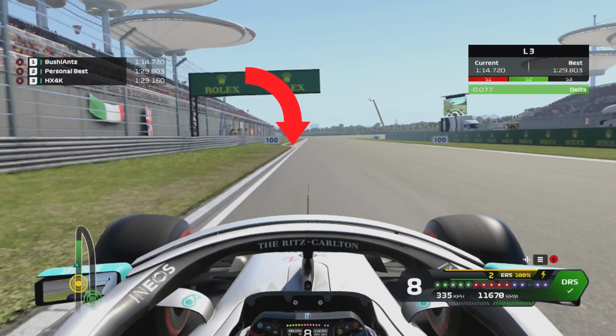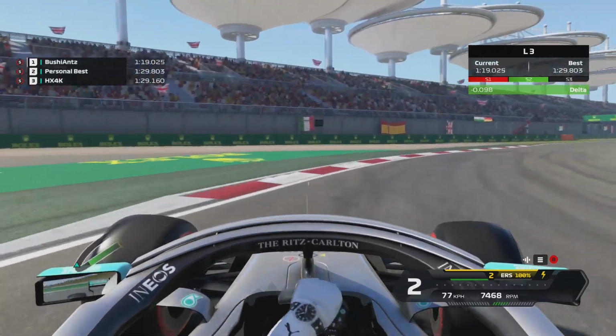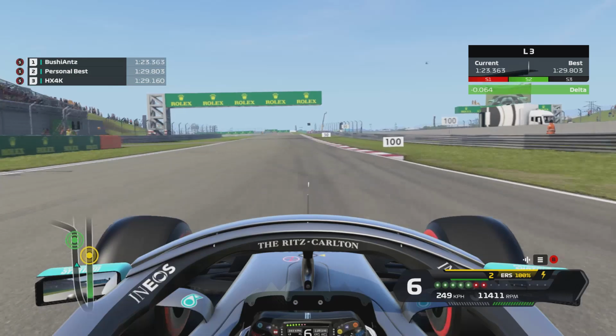So coming into turn 14 now, as I said before, brake at the curb, at the start of the curb, and then you want to brake completely in a straight line. As you can see, we do lock up the car a little bit here, but we did get the car slowed down enough to make it around the corner without losing too much time.